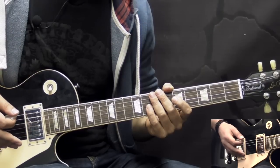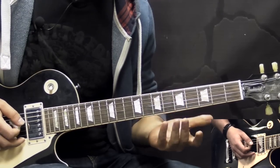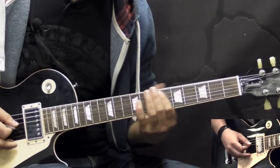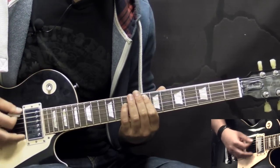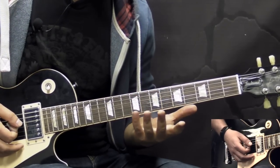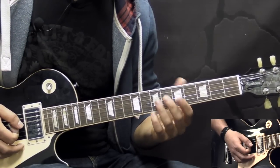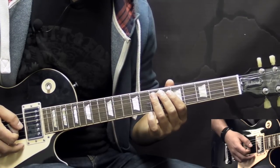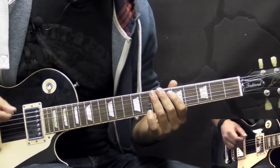Now we come to the structure. After the first verse we go back to riff number 3, exactly the same thing. Then we go back to verse number 2, which is again exactly the same as verse number 1. And after that we have a chorus, and it goes like this.